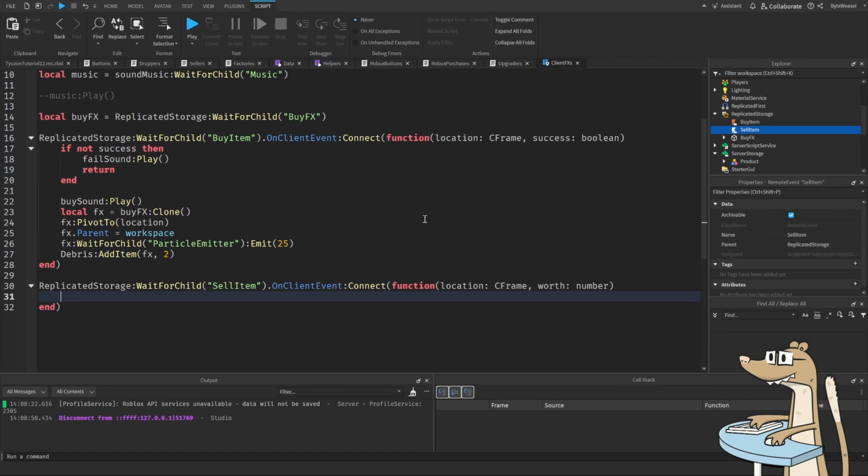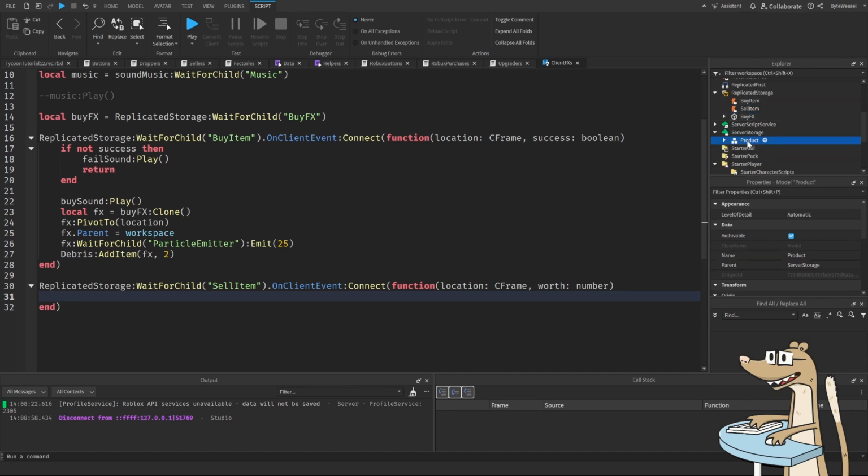So we've got that. Now, what do we want to happen? Well, we kind of want that number to fly away. So much like we had a particle emitter that we created, we need to create like a label that we can control. So how can we do that? Well, we sort of already have something that looks exactly like what we need inside the server storage. We actually have something here.